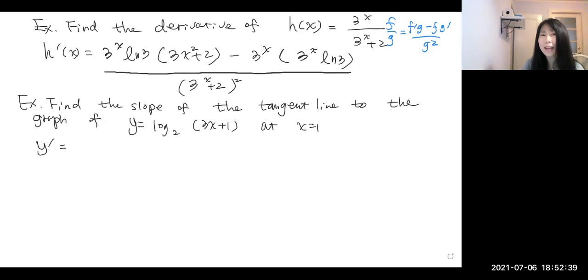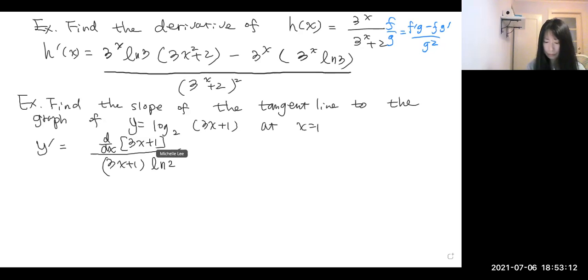This is a little bit different from ln x, right? Log base 2, but very similar concept. We bring down the function, right? 3x plus 1, okay? Then this time there is a base, so we're going to keep that base, ln 2. Then we do the chain rule, which is the derivative of 3x plus 1. So what do you get? Three. It's a 3.